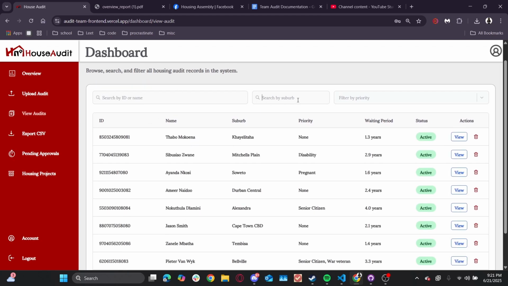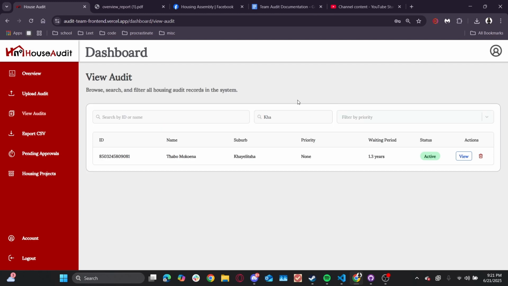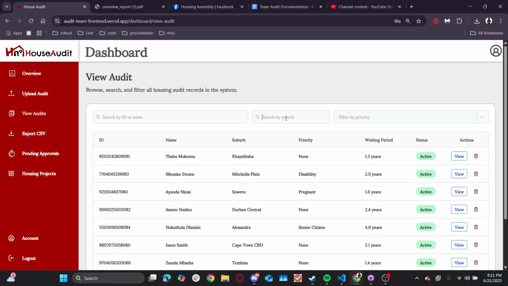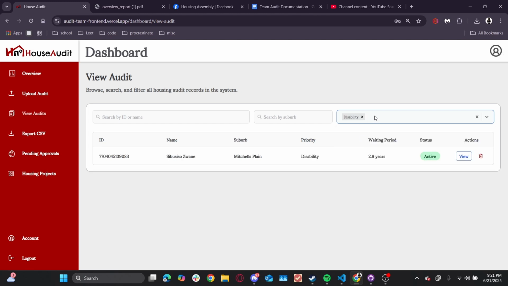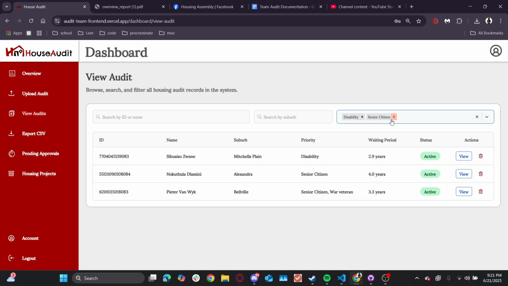Besides that, these search filters work very well. So if I want to search by the suburb and see how many are in Kailicha, I could do that, and it filters by that. Here with filter by priority, I can filter by those special circumstances that I mentioned earlier. So we can filter by an or an and. So it could be we're filtering by disabled or senior citizen, and it could show disabled or senior citizens.